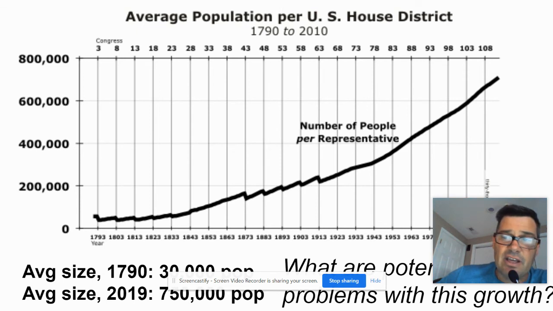Obviously, the ability of the representative to really know the people very well has definitely gone down. Brutus I would have a major problem with this, because now you're talking about nearly 750,000 people for one representative, and it used to be 30,000, like a small city. So this is pretty significant.